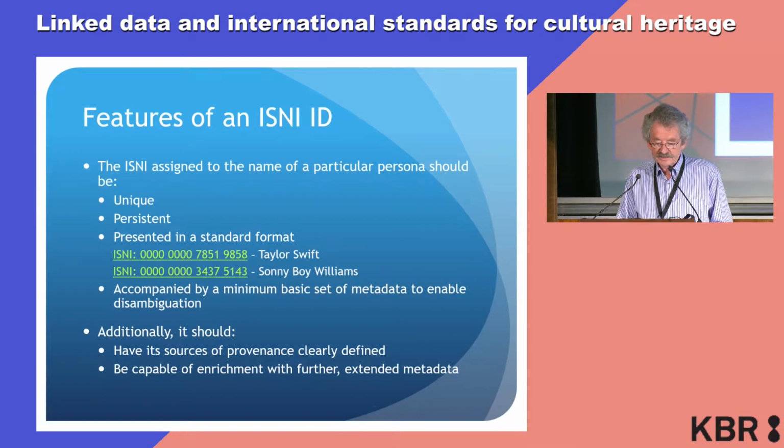So what does an ISNI look like? Here are the key features: uniqueness, persistence, standard presentation, and association with a set of carefully selected metadata. The ISNI itself is just a dumb number, but of course unique, a 16-digit string, including a check digit. Using some examples, we can show that multiple provenance is pretty common in many domains, by which I mean that the same identity might well be reported by many contributing sources. ISNI is very much a teamwork exercise. It's very much a multi-contribution networked affair.